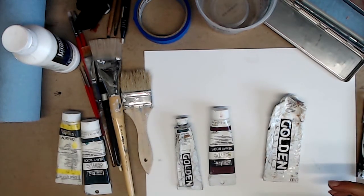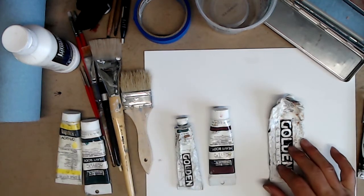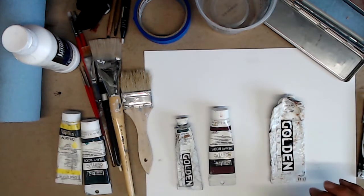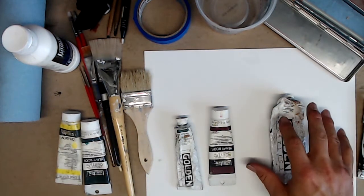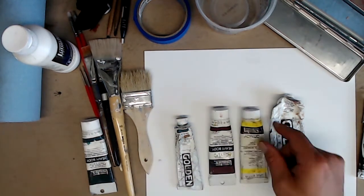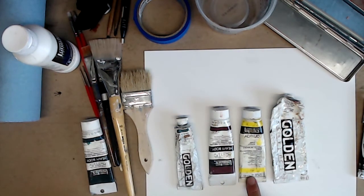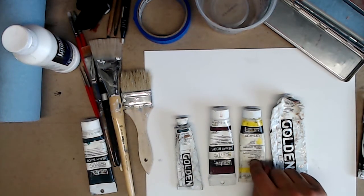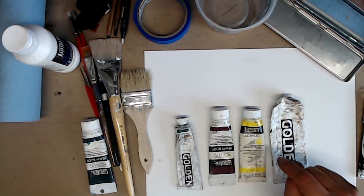Why do you need more white? Well, because white goes into just about every mixture you make. So whether it's a shadow or brighter color, you're going to have a little bit of white in it, probably. So you're going to find yourself using a lot more of your white than your other colors. Now, a lot of the colors, like this one, you're actually going to use very, very little of it. And it's going to last you a long time, which is good because these brighter colors, your cadmium yellow, cadmium red, are going to be the slightly more expensive ones.